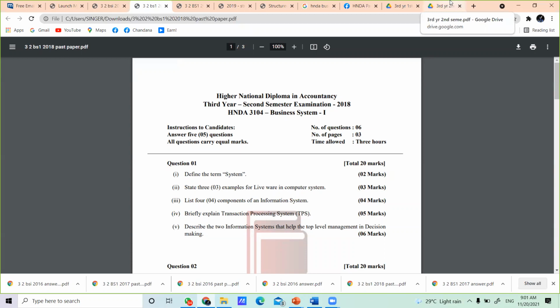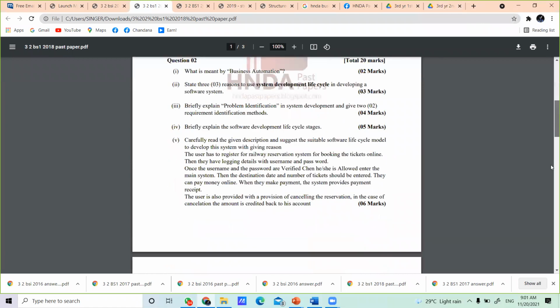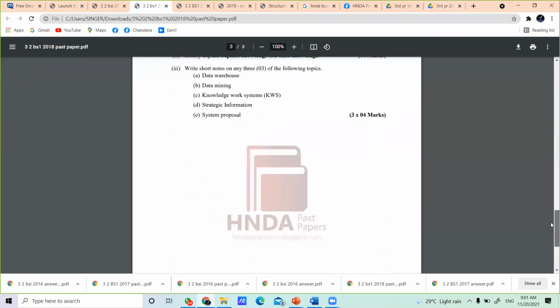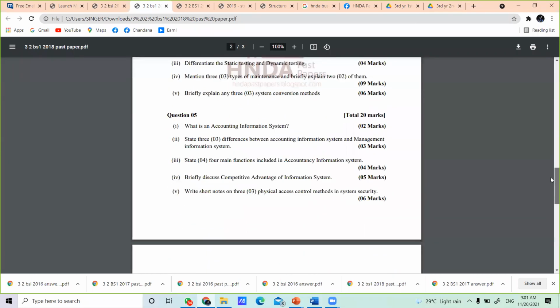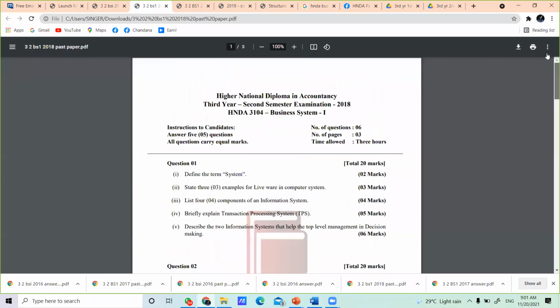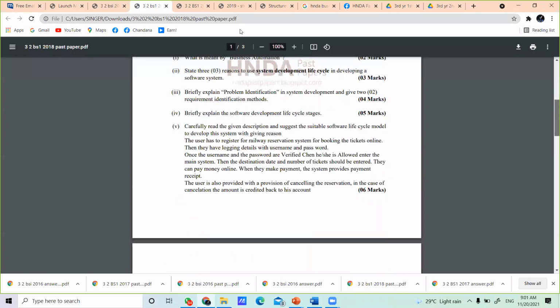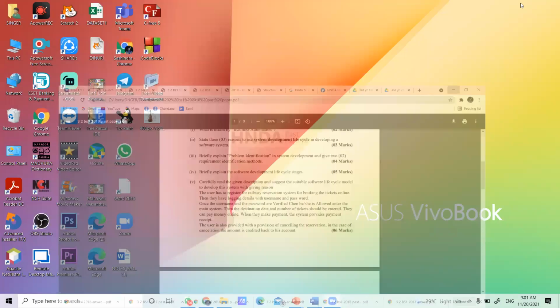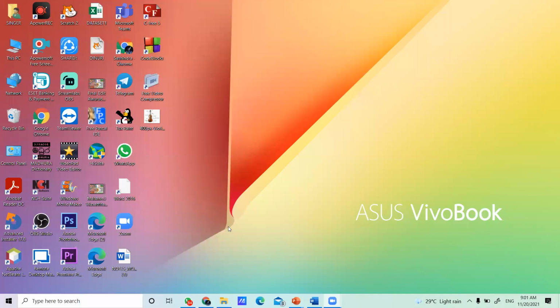I think you get some idea about the syllabus and the question papers. Right. Here, normally they are having 6 questions. You want to give answers for only 5 questions. Right. Okay. Then I think you get some idea about question papers also. Therefore, we'll move to some content, syllabus content to understand.